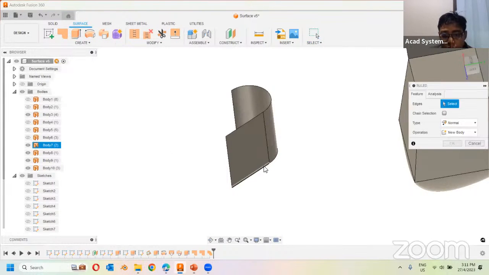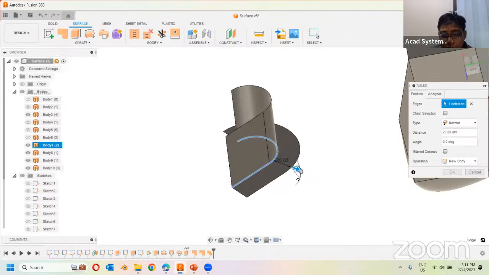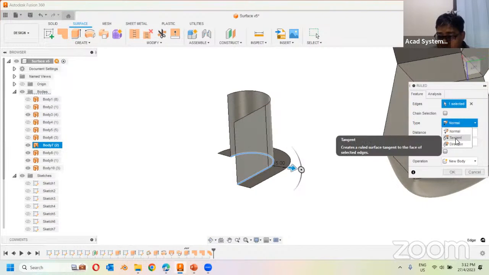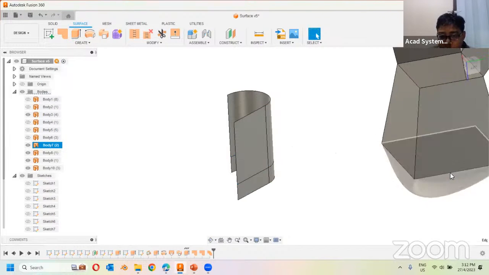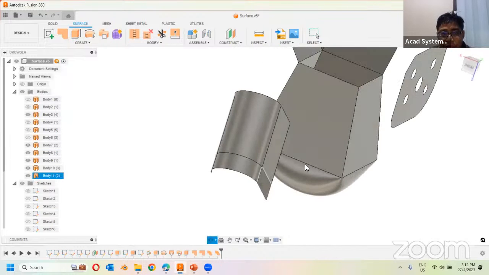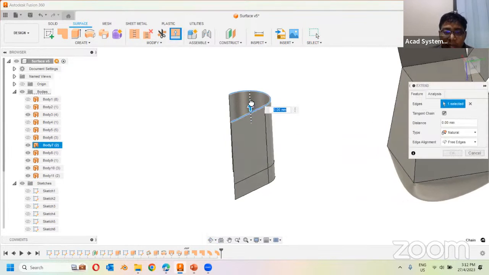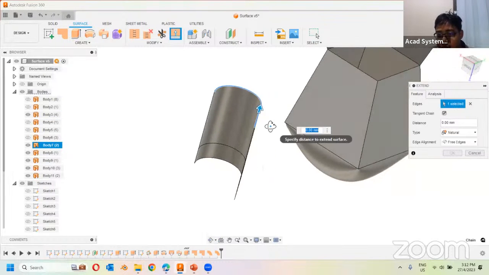rules, basically rules is going to extrude to a different direction or corner. Or I can also use tangents. When I press OK, it's creating a new face over here. But if I use extend, this basically is going to extend the face instead of creating a new one like below here. So it will extend like this. So that is natural. So basically it extends straight forwards.